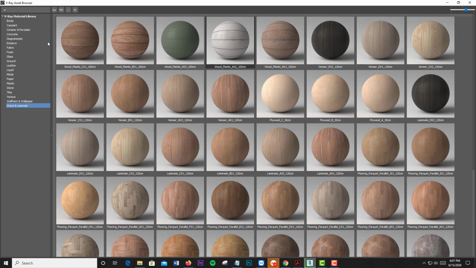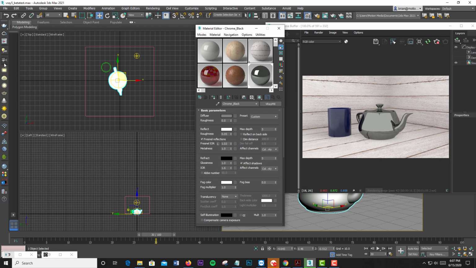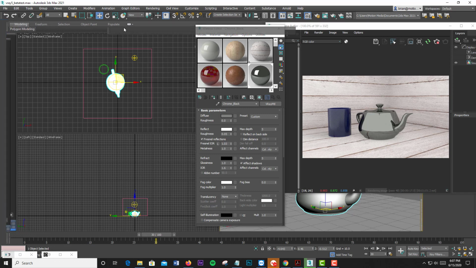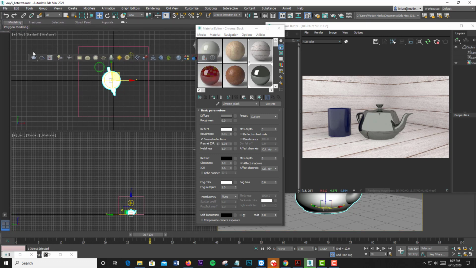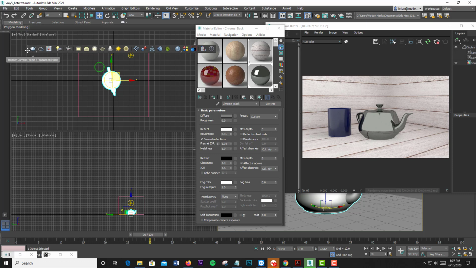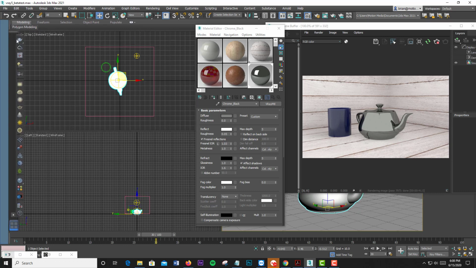Again, some people have trouble finding this. It's in the V-Ray toolbar. By default, usually this toolbar is floating around when you first install V-Ray. I have 3ds Max just installed. I haven't set up any preferences or toolbars. So this is pretty much what you would see if you're brand new to 3ds Max and V-Ray until you customize it to your personal preferences.